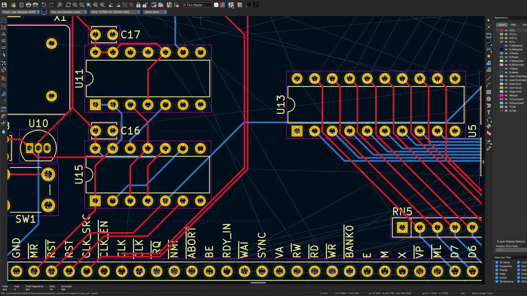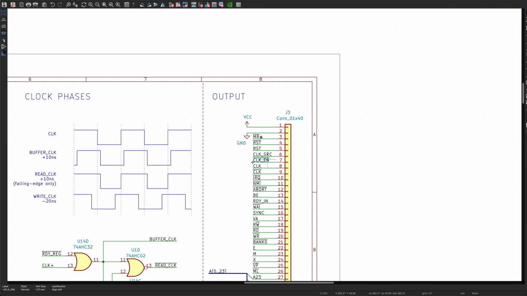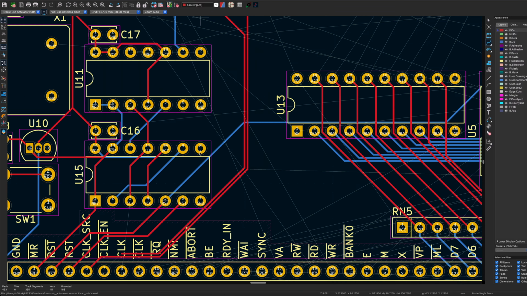It would be nice to switch the clock enable pin and the clock source pin on the output connector.